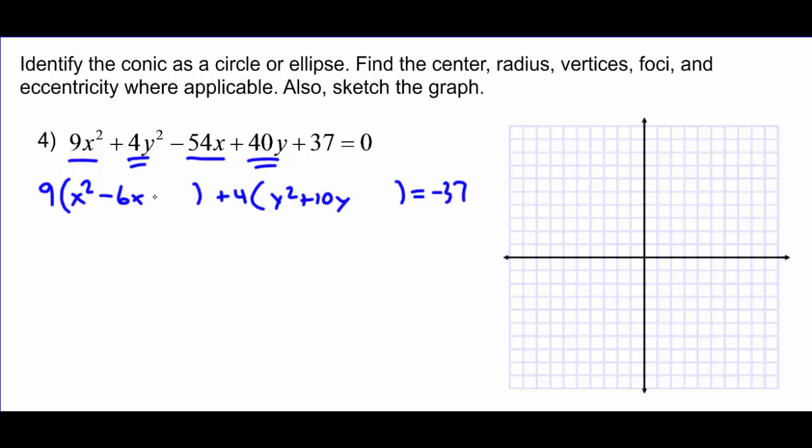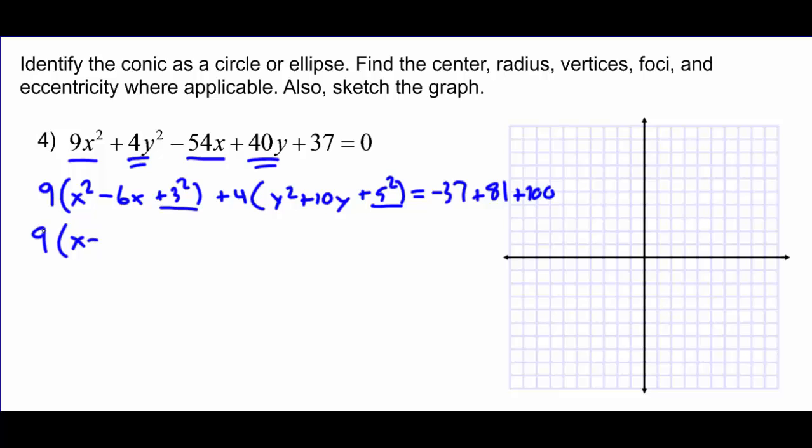All right, so what I'm going to do to complete the square right here, that's going to be plus 3 squared, which is 9. But remember, it's not just 9, it's 9 times 9. So I'm adding 81 over there to balance that. For this particular term, I'm adding 5 squared to complete the square, which is of course 25. But again, you have to remember, I'm not just adding 25, I'm adding 4 times 25. So that would be plus 100. And then we can work on cleaning this up.